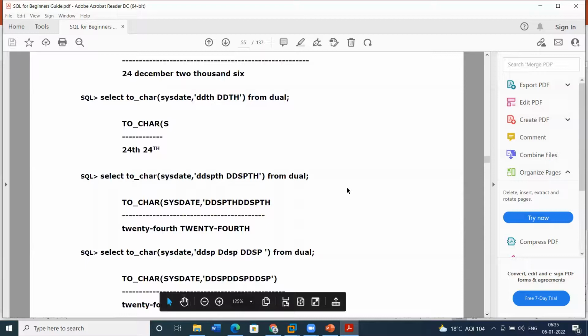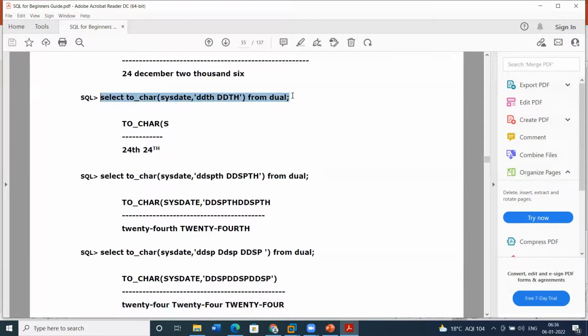Suppose if you have any date function like this, so convert.